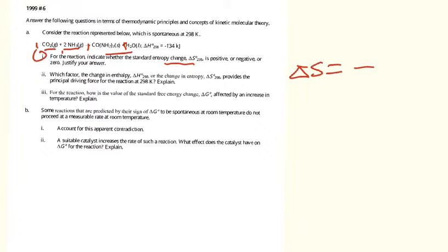So delta S will be negative because there are 3 moles of gas on the reactant side and no gases on the product side. You know, I think that would probably be enough. This is sort of extra. You never know, it's good to be detailed. There are fewer microstates on the product side. So that would certainly cover our bases.